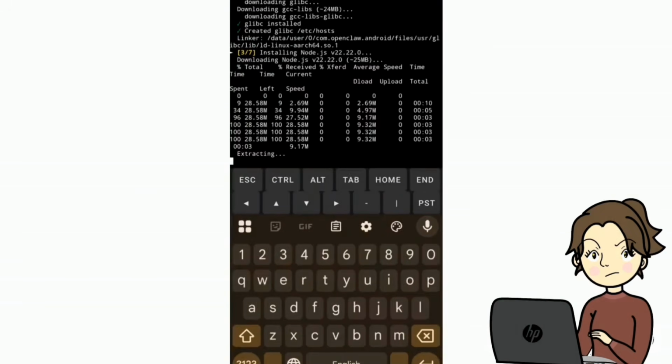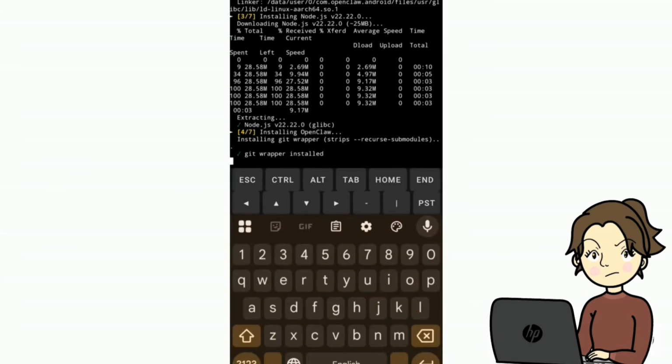Do remember that you don't need to write in any command. So far I haven't written any single command. It's all automatically working. You just need to install the Claw application, that too from the GitHub page that I have shared in the comment section below. Don't use anything else. All others are unofficial releases. This is the best one that has been working for me, so use this.